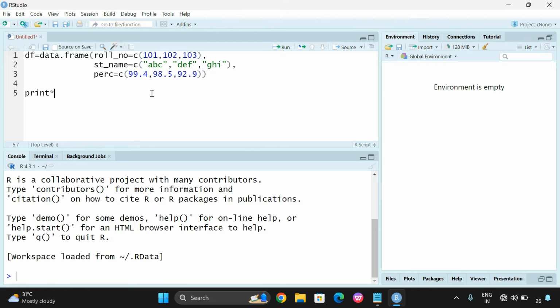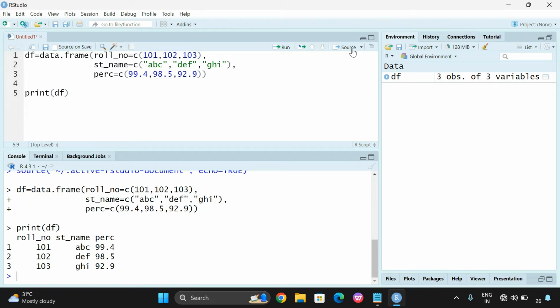Now simply print this data frame df so that you will get the complete data in terms of rows and columns. See, you'll be getting the data in terms of rows and columns: roll number, student name and the percentage, the 3 columns. So this is one way to create a data frame.